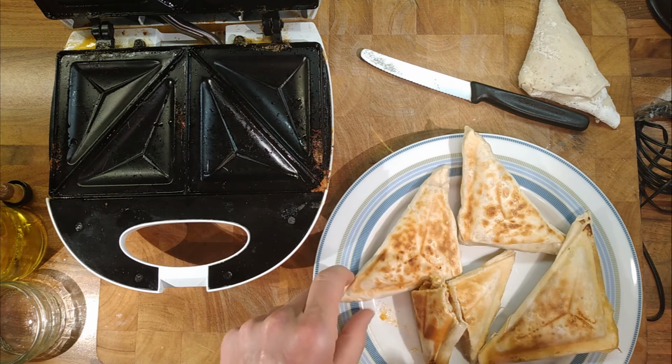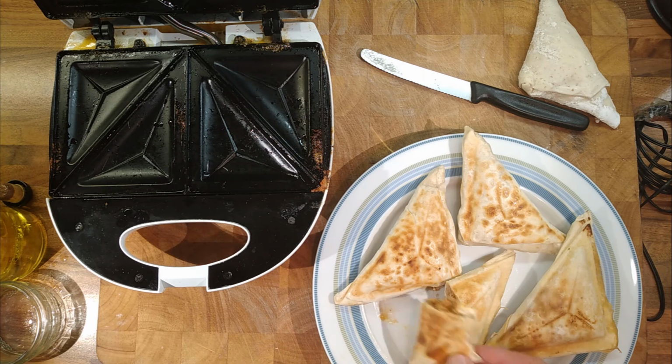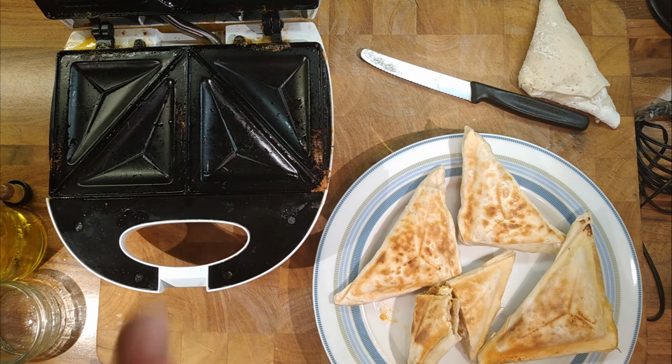And it works. So an alternative, if you don't want to deep fry your samosas, you can cook them in the sandwich toaster. There we go. So filo pastry works in the sandwich toaster. That means that other things like filo, like the proper samosa wrappers, will work in the sandwich toaster. Also spring roll wrappers as well, they're going to work in the sandwich toaster. There we go, yes. A winner. Congratulations to me. A successful video. Well done, mate.